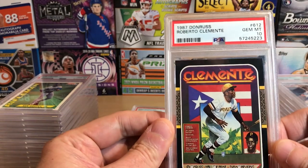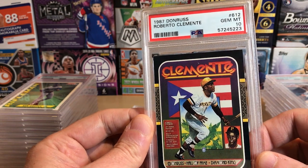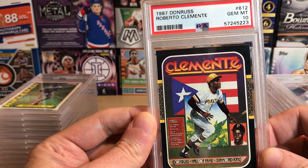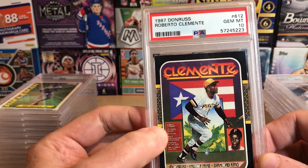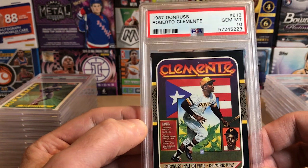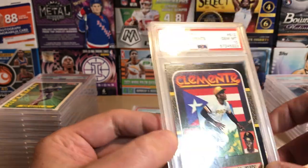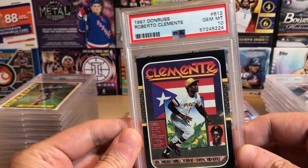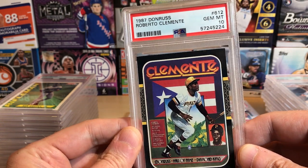Two of the other cards that I sent were the Roberto Clemente Donruss Hall of Fame Diamond King. Now, when I opened up the boxes, these cards were wrapped in plastic. I don't know how many per pack essentially within the box, but they were wrapped really tightly. And outside of the centering on the cards that you could see was not all that great, the corners were just in such rough shape from being wrapped so tightly. These were on the front of all of them. I submitted 2 of them, and both of them got 10 grades. I'm definitely going to hold on to one of them. Probably going to sell another one down the road. I'm not sure when. But for now, I'm going to keep both of them and eventually sell one of the 2.